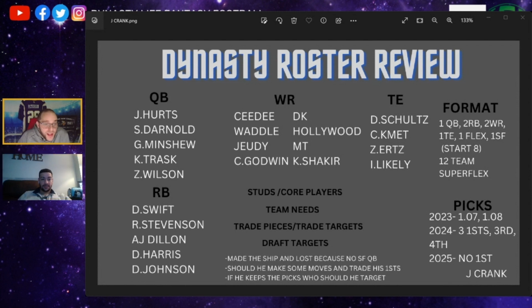Is it going to cost more than that? Throw in DK if you have to. You've got plenty of guys there: the DKs, the Hollywood, Judy, the Godwin. I know you'd like to have the stack with Hollywood, but is Hollywood really going to make your lineup with CD and Waddle? You can only start 3 guys, so, Judy and DK. Yeah, I'm okay with getting rid of Hollywood. Any one of those guys with the 107 and the 108, I'd give up. And you could also see if you could get something back in return, like a third or something like that.